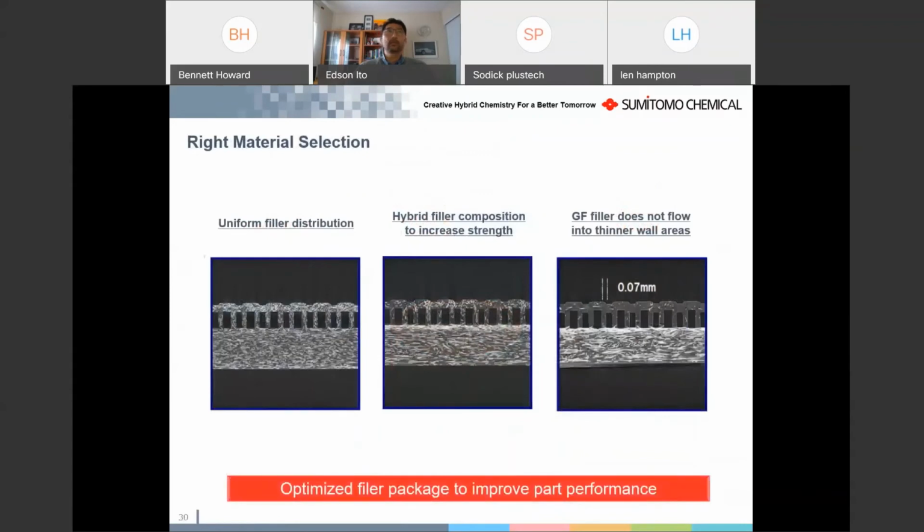And when I talk about material selection and the guidelines for that, we take that at a high level. In this slide, I think, is one of the critical points about the importance of this discussion and understanding your application so we can develop better and better materials. One part is that when you are using a high flow grade, in many cases you may be molding the part really, really well. If you look at the pictures to your right, from the external side it looks like a perfect part. But then you start to see cracking happening at the base of the connection points, and you start to investigate what's going on.